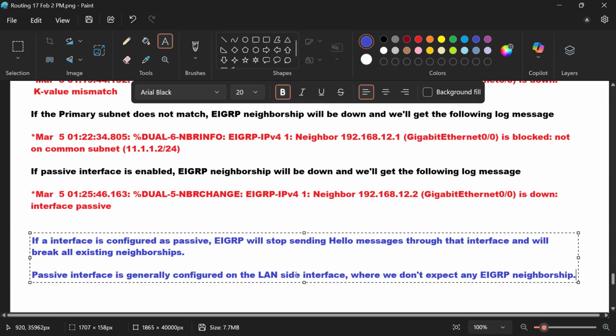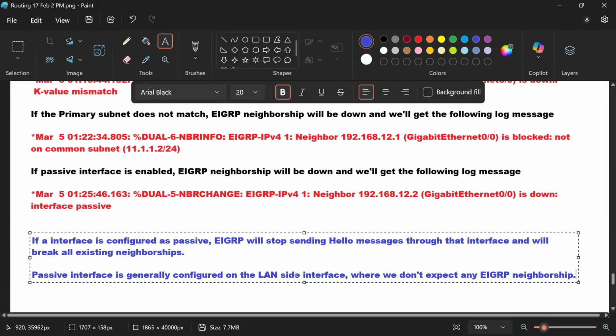And also, it can be a security measure. How? If somebody connected a router in my organization unauthorized, and passive interface is not enabled, my router might form a neighborship. I don't want any unwanted neighborship in my organization with my router.